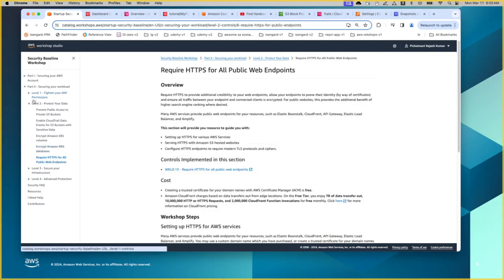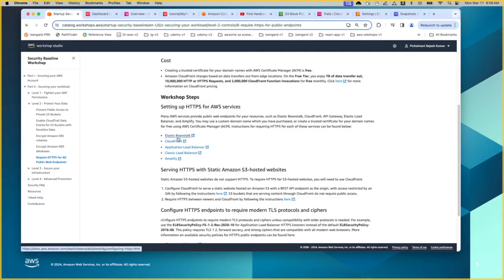And finally, before wrapping up level 2, I want to highlight this particular article in the workshop that requires HTTPS for all the public web endpoints, which means so far we have been talking about the data in various services, which means at rest in S3, EBS, RDS, etc. However, clients reach your web application through various endpoints, and it can be several of them.